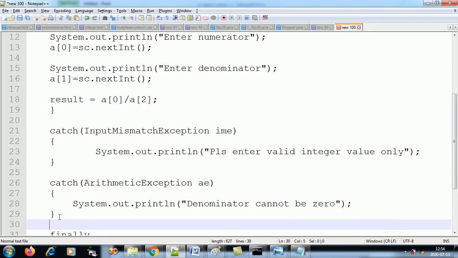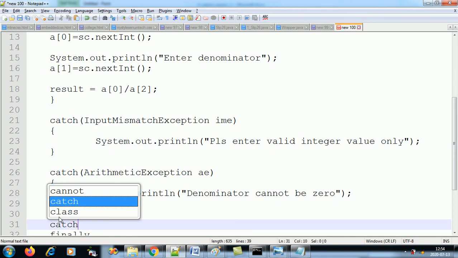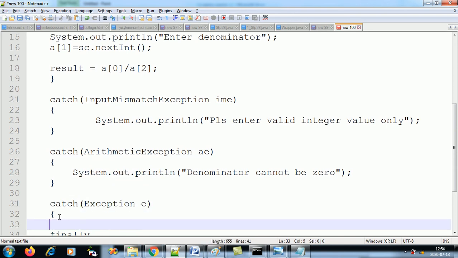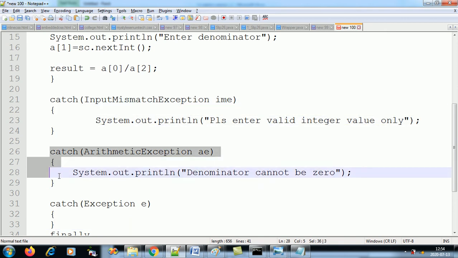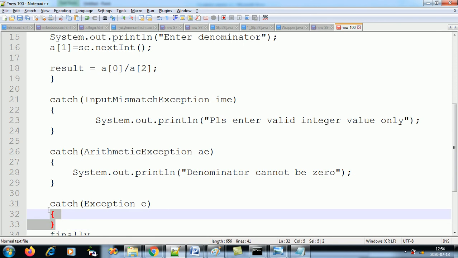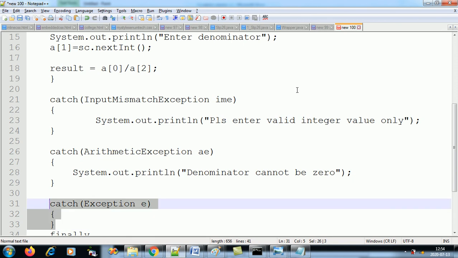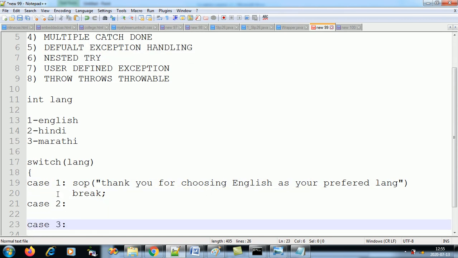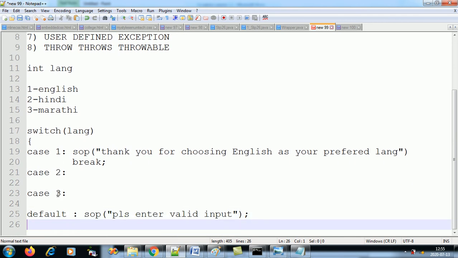So at the end I will write a catch with the Exception class. Exception is the parent class for all the exceptions. Exception e. So if the exception is not caught by this catch and also not caught by this catch, it will surely be caught by this catch. Just like your cases: if it doesn't go into case 1, case 2, or case 3, it will surely go into default, 100%.